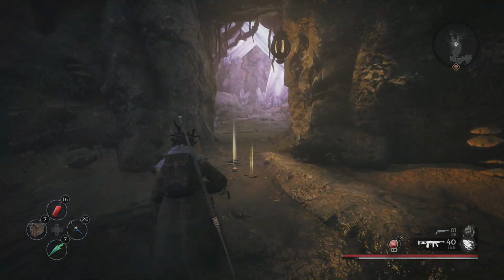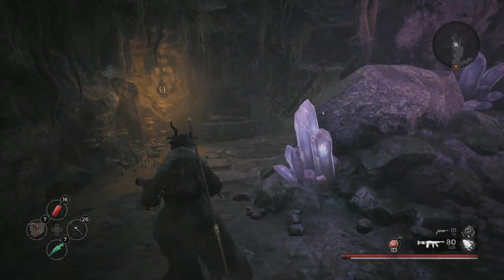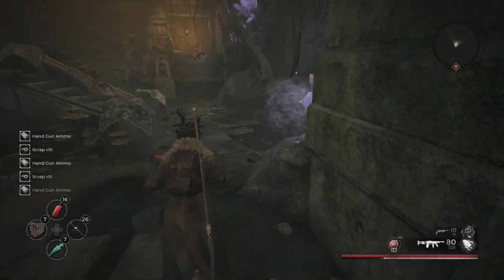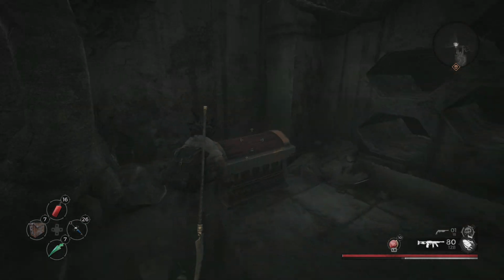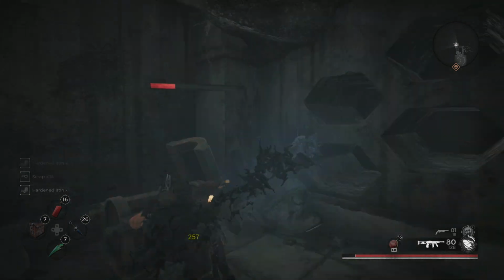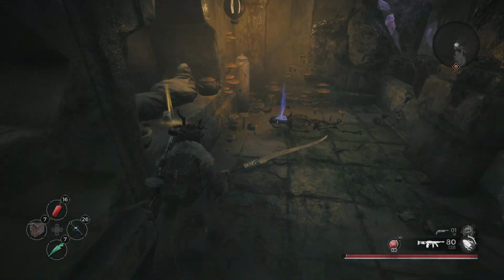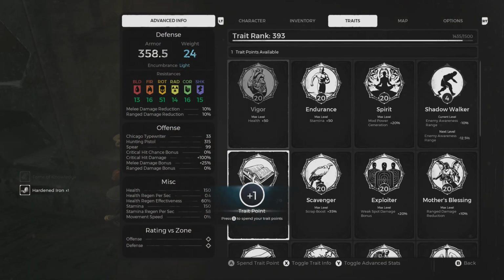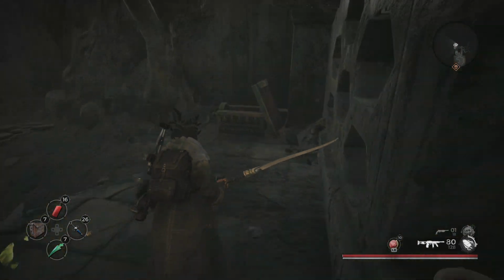They didn't drop a funky crystal. How bloody rude. It's over. I'm definitely going this way first to get that trait point. Hey, get out of here. Good, good. I'm going to be spending these all as soon as I get them on this. I'm very happy about that.